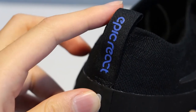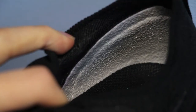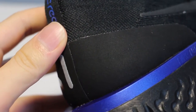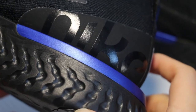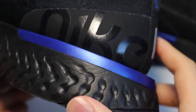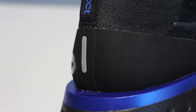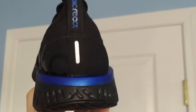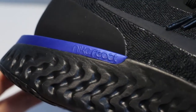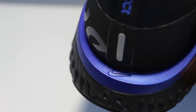As for the heel counter, on the inside there's a soft white suede structure — very sturdy and soft, holding the ankle well. On the outside, we have the same thin suede material as the lacing structure, and on the medial side the Nike word is slanted in a reflective coating. It pops up just a bit but is very subtle, making it a great addition rather than leaving the heel blank. There's also a reflective tab that works well when running in the dark, and underneath the heel is the Nike React embroidery on a plastic shell with a matte metallic paint finish, with the Nike logo at the center.